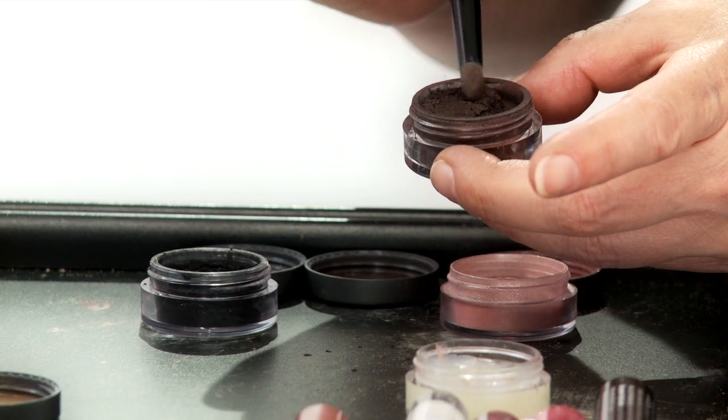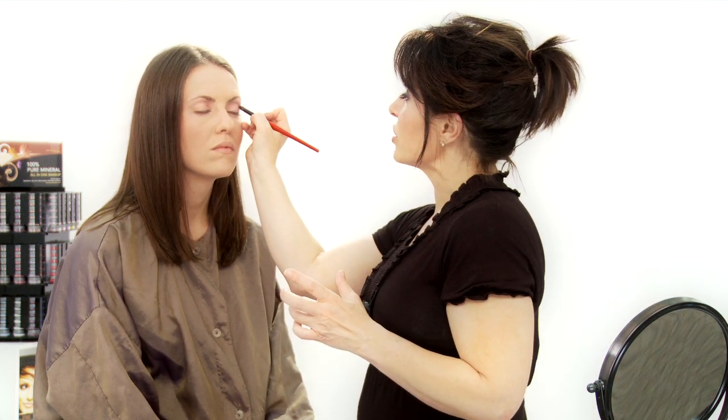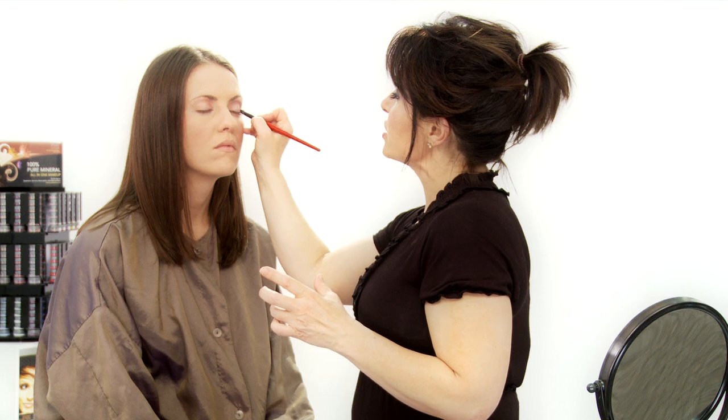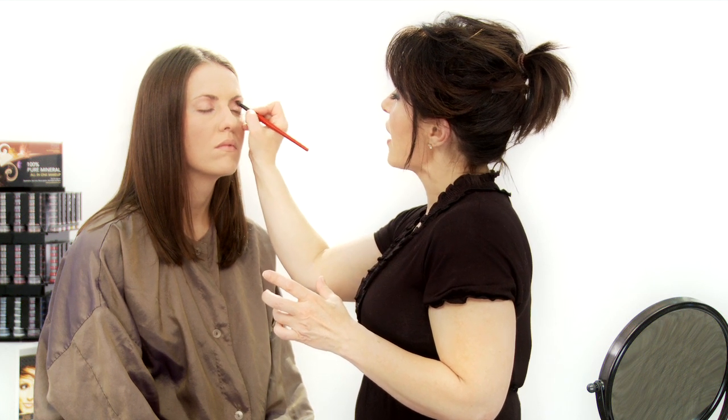My second color is a medium color, and I'm using a rich, wonderful mocha brown. I'm putting it on my brush lightly, hitting off the residue, and working my way in through the crease. Your crease is right underneath your brow bone — you can actually feel it and see it. This is going to give some beautiful definition to the eye area. I'm going to work it down slowly and kind of meet at the end of my eye. Going back and forth, you're going to blend it really, really well.